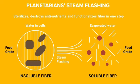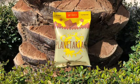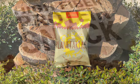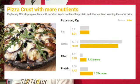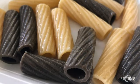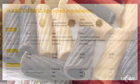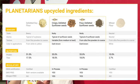Can you talk a bit about some of the food applications for a fiber and protein-rich meal, from sunflower, for example? Well, the obvious choice was to make snacks. So just season the puffed crisps that we got, and you have chips. If you season it with something sweet, you have cereals. If you grind them into coarse chunks, you can use them as breading for meats. And if you grind them into flour, then you can use it wherever flour is used. So, as I said, multiple bakery applications, pasta. And if you want to go actually crazy, you can also make a puree out of it. And when I say puree, it's not only baby puree, but hummus. You can make a new hummus.